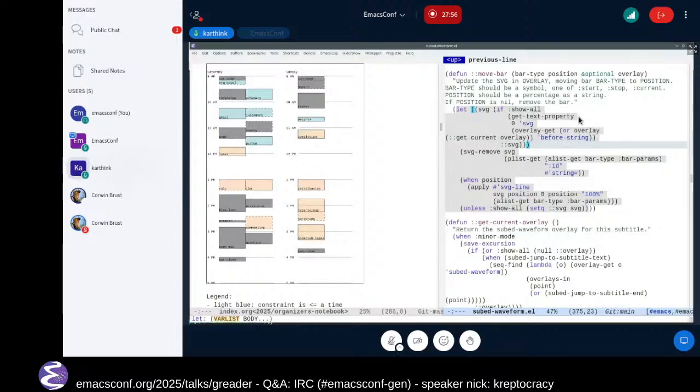Yeah, that's very interesting. And I wonder what it's actually doing under the hood when you run SVG remove. Yeah, I don't know too. I think RSVG is tied into the display engine, so to speak.